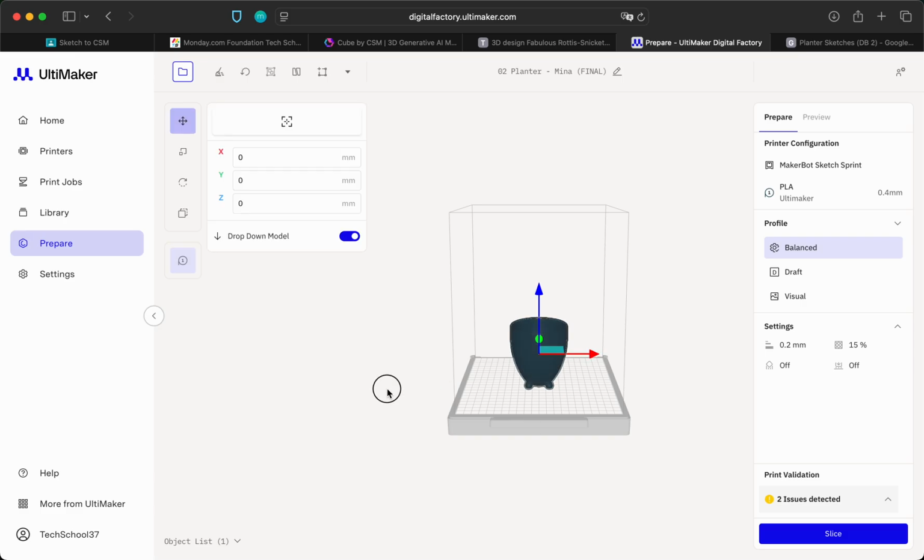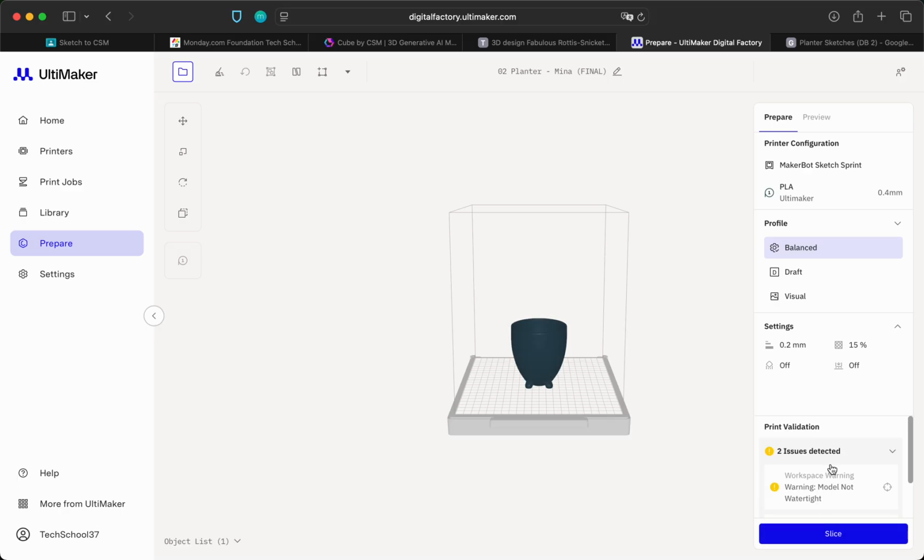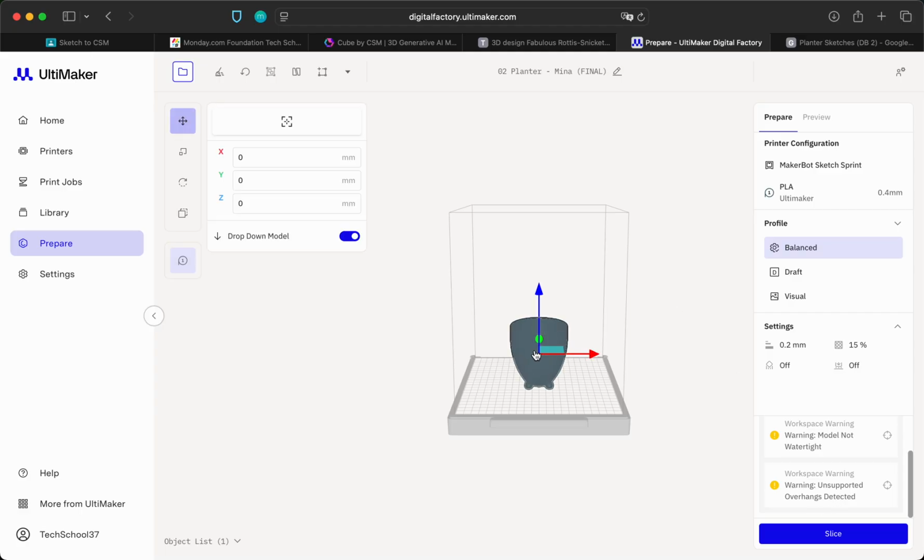And a few things to note. We're now going to really want to think about how this is being printed. It says right off the bat it's not watertight, that's fine, but it does say unsupported overhangs, which is not fine. So one thing you may want to do is flip it, because I'm thinking about all the scaffolding that will be needed on the side here.